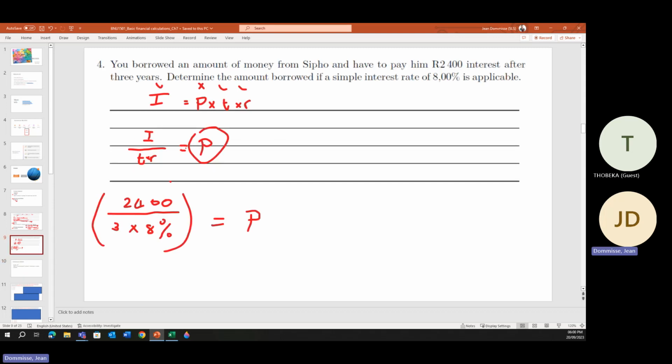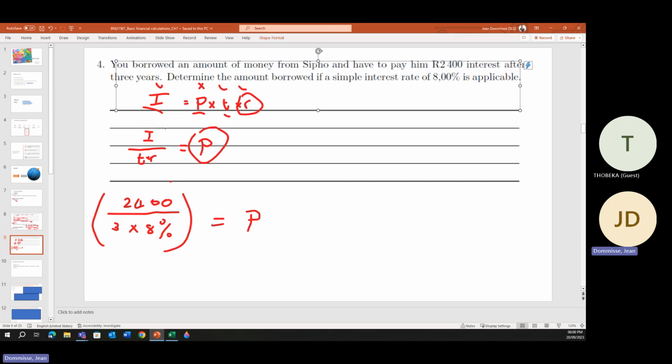What they can also do is give you information about the interest, the principal, and the time, and then ask you to work out what the interest rate was.